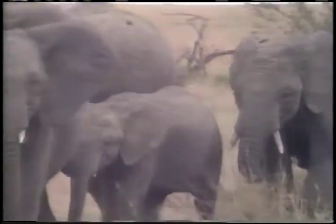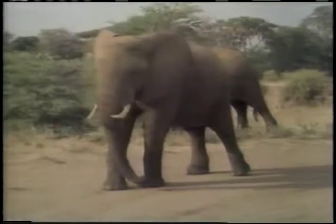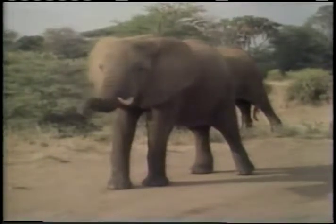If we're going to save the elephant, not only is CITES important, but the attitude of the public at large is even more important. And I think the people have demonstrated in Western countries at any rate, but in other countries as well, that they do not believe the elephant should be sacrificed to fashion. And I believe we've got to maintain the pressure, we've got to maintain the heat, and we've got to persuade decent folk in Canada and elsewhere that the wearing of ivory and the use of ivory in jewelry and decoration, either of oneself or one's home, simply is not acceptable if the elephant is to survive.